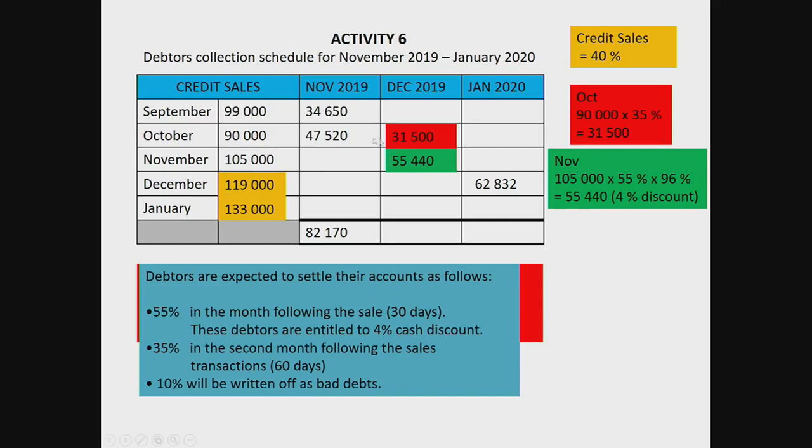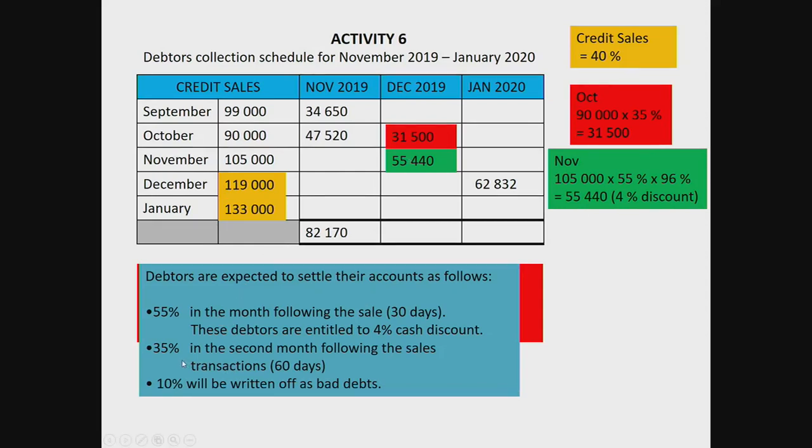Please have a look at the placement. It's in November, but I'm collecting the money in the month after November, which will be December. So that 55% will go in the December column, but I will have to take away a 4%. Then I'm still in the November column, and then I should get some money in January. So if I go through the collection policy again, I'm in the November column. 55% minus 4% we will receive in December.